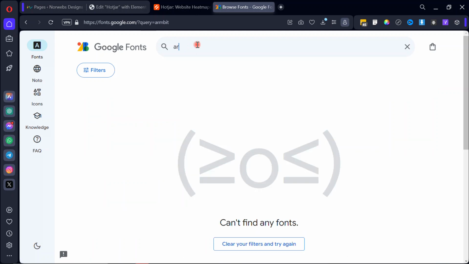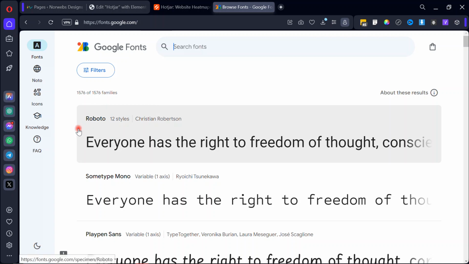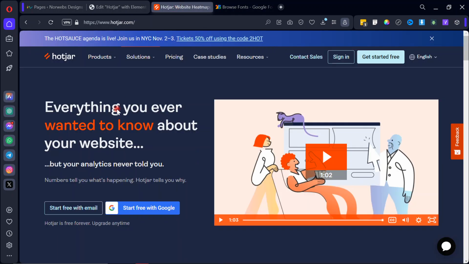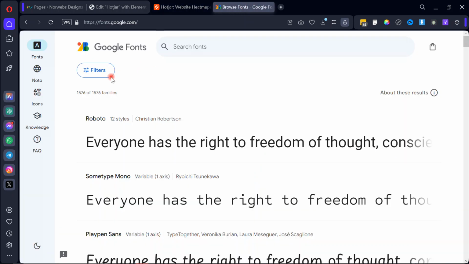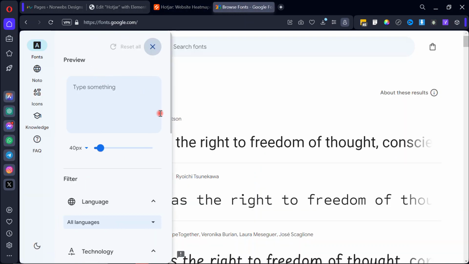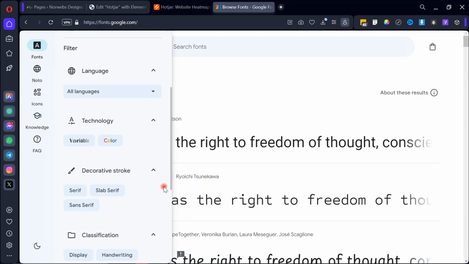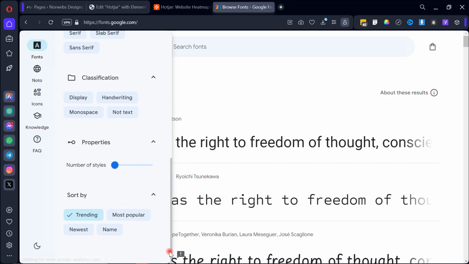No. So because Ambit is not there, I think we are going to look for a font closer to this. A font closer to this type of font is a sans serif font, but it has a twist. We call it a Grotesk. So if we click on this filter in the Google font, let's scroll down.